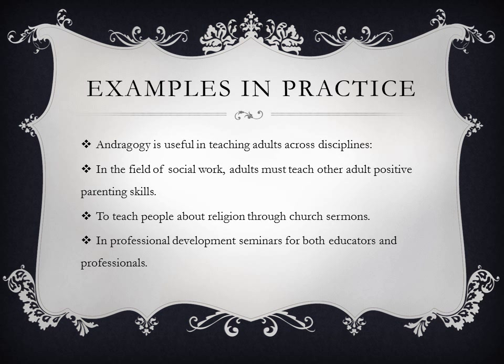There are multiple examples of andragogy in practice. As stated, one of the strengths of andragogy is that it is broad-ranging and therefore applicable across many disciplines. Adult education is important in many fields, especially in instances such as social work, where adults have to teach other adults how to be good parents or how to appropriately care for the elderly. In addition, in a totally different field, andragogy has been used by the church in writing sermons. The church is focused on preparing messages to adults in ways that are meaningful and timely to the adult learner. Once again, adults are teaching adults and need to find the best methods to do so.